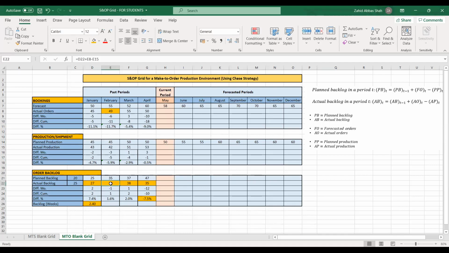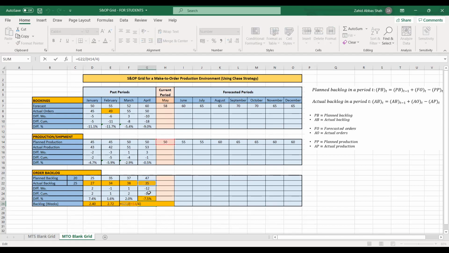Similarly, this backlog of 30 divided by the planned production for March, that is 50, divided by 4 if you want to have backlog in terms of weeks, or of course, divided by number of days if you want to have backlog in terms of days. But here we are calculating for number of weeks, so divided by 4 will give us a backlog of 2.72. So this backlog at the end of February, this backlog of 34 is equal to a backlog of 2.72 weeks for March. And similarly, you can make calculations for April, May, and so on.